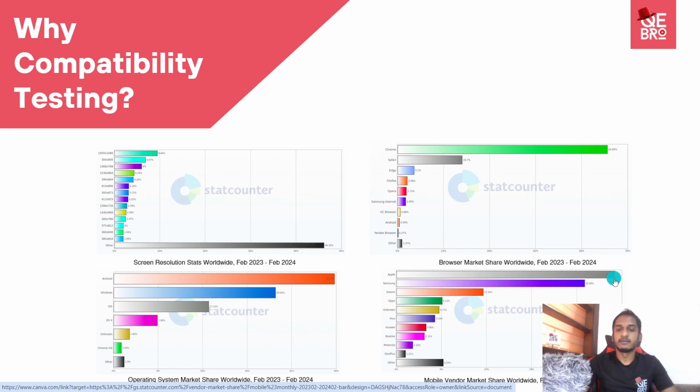Then again, when it comes to Apple, there are multiple different versions like iPhone 16, 15, 14. Likewise, you might have to check at least a couple of them, the most recent and at least a few older ones. Then if it comes to Samsung, there is a huge variation. Likewise, you need to think about those aspects as well. That's why I said you need to plan these things very early. So you need to think about the time.